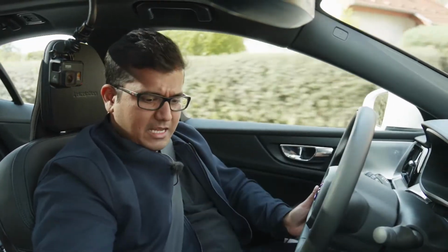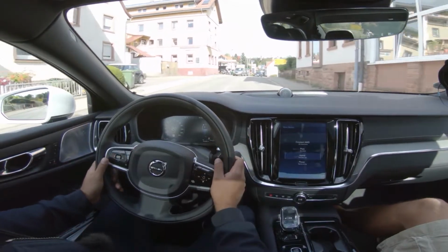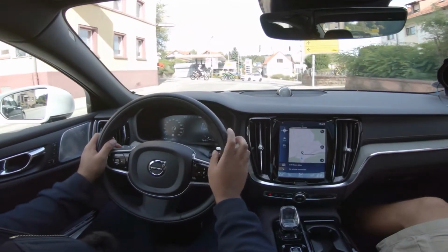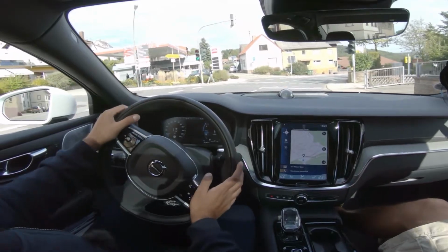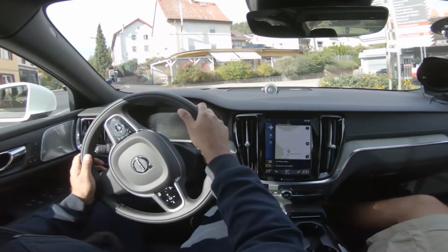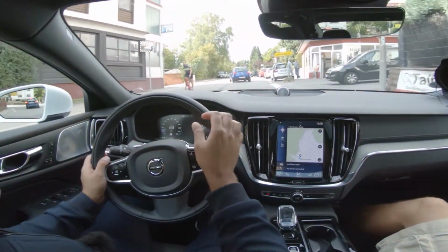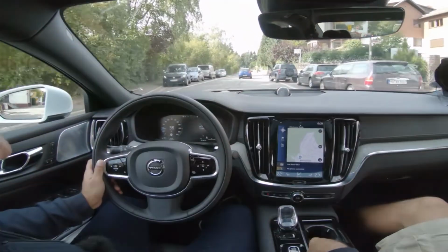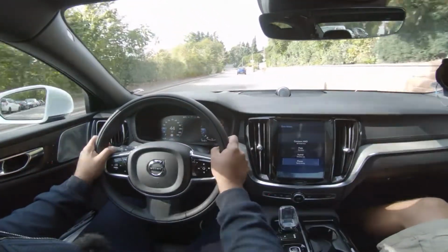Now we're in the city again. If I switch to hybrid everyday use, automatically I'm going into my electric mode. I can see on my dials how much battery power is left. I can also see up to what RPM I can use just battery powered electric drive versus where the petrol engine will start to kick in. And when it does kick in, it's a very seamless transition. You barely notice it starting up. So I think this combination is really nice. But let's get back into power mode since we're heading out of this little village.